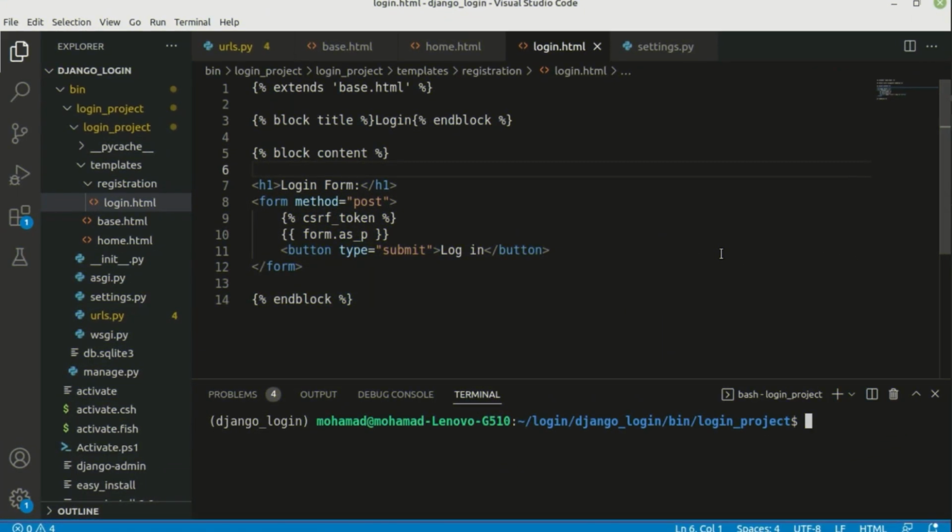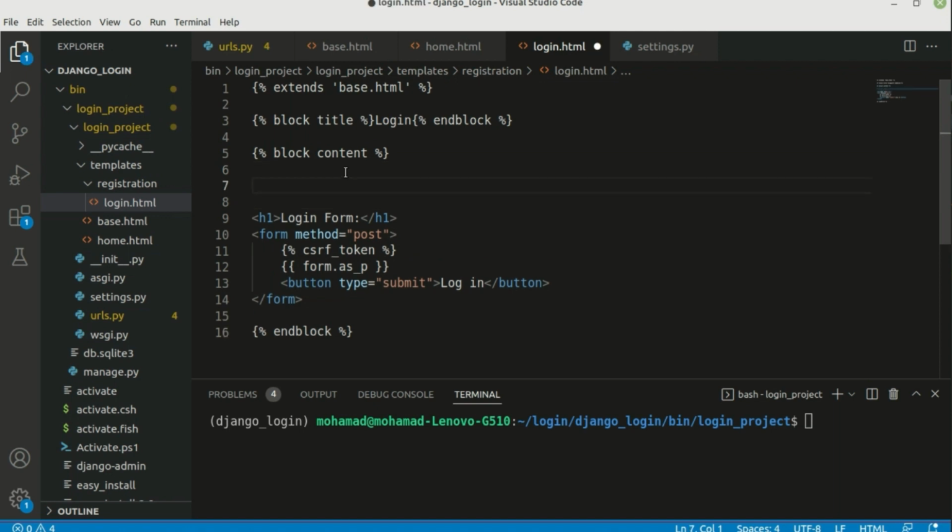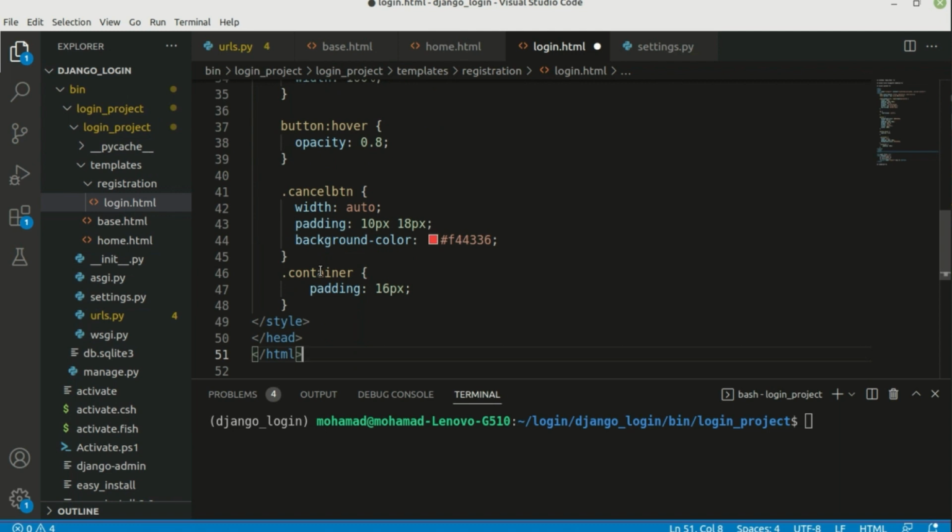So now in this part of our Django login tutorials, we're going to add some styles to our login form. First of all, I'm going to add the styles, and then I will explain what each of those styles is going to do for us. I'm going to paste the styles inside of this blog content, because wherever else you paste it, it might not affect these tags over here. So I will paste it right here, and now I'm going to explain everything.